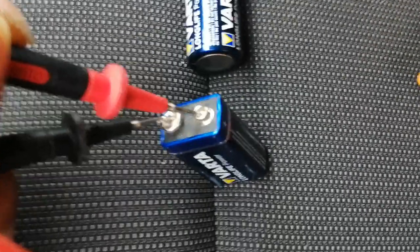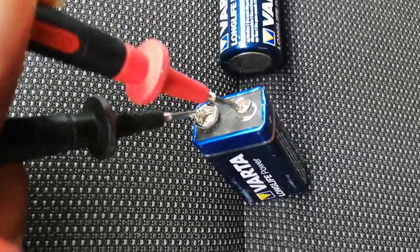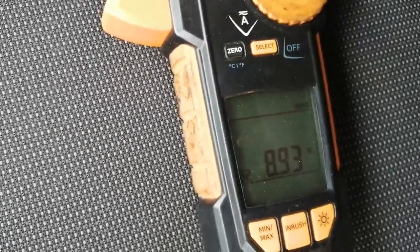Okay, here we have this 9 volt battery, red on positive, black on negative, 8.9 volts direct current. That's a good battery.